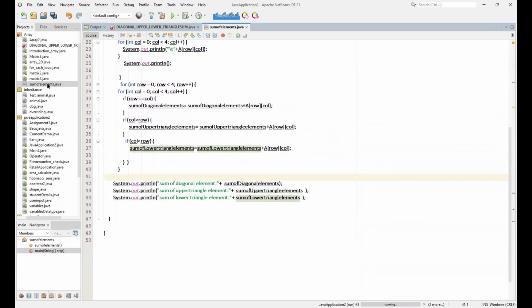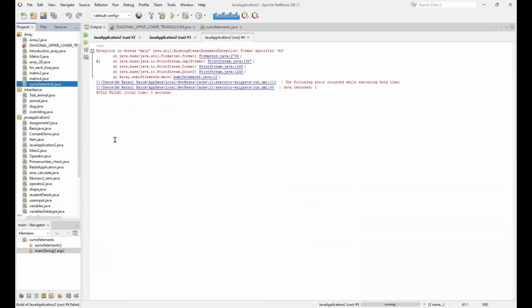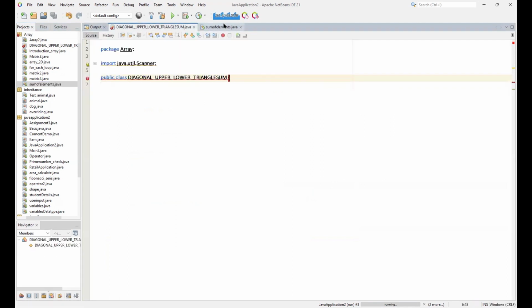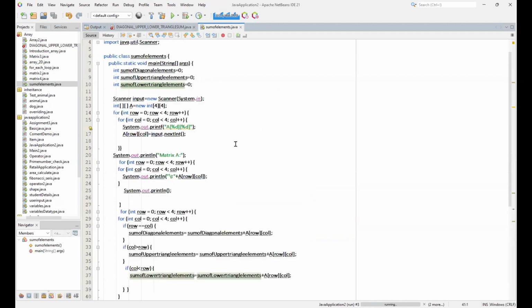So let me run it first. Run. Okay, %d. I made a mistake. Okay, so sorry. I need to also tell here the row and column because I just forgot it.